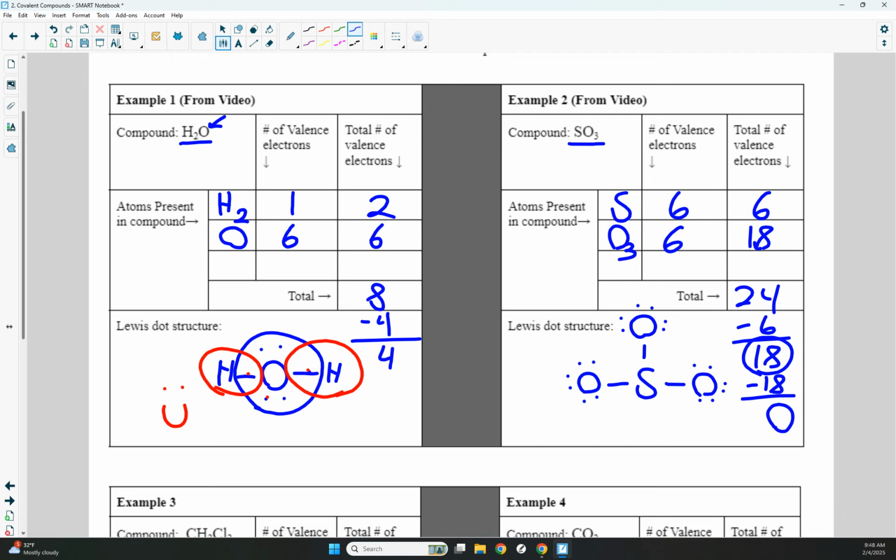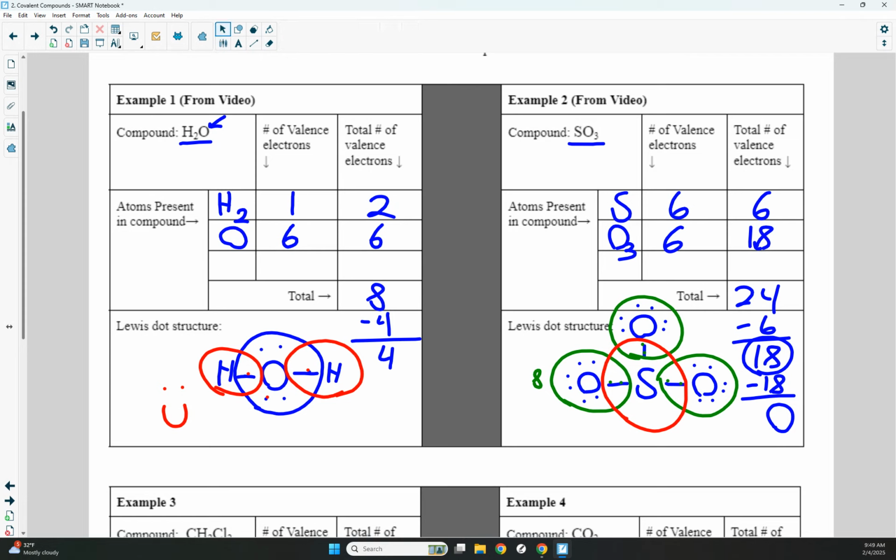And the answer is that all of the oxygens are happy, and we can visualize that this way, where we've got 6 unshared electrons and then 2 shared electrons that add up to 8. Same thing on this oxygen, same thing on this oxygen. Remember that each of these bonds represents 2 shared electrons. Okay? So the problem is the sulfur is not happy. It only has 6 electrons around it, and it wants 8.